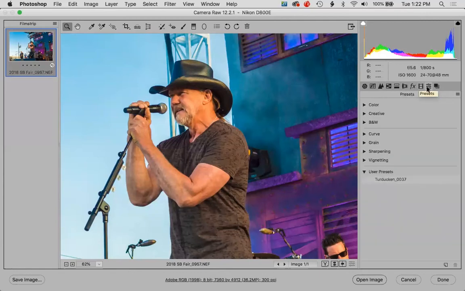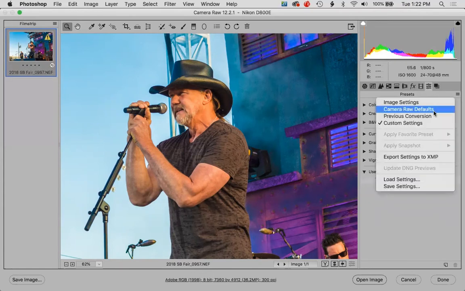Presets. You can add your own presets in here. So let's click on save settings that I've already done.